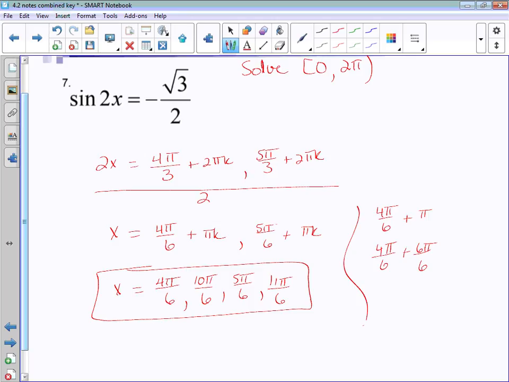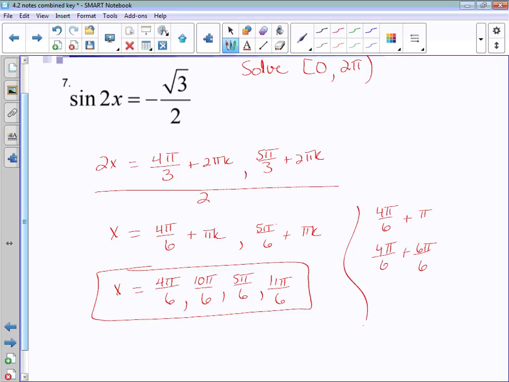Yes, this is the hardest part, by far. All right, guys, we started with 2 answers, correct? We started with our 4 pi over 3, 5 pi over 3. This 2 tells me I'm going to have twice as many answers as I start with. If I started with 2, I ended up with 4. So what if this had been a 3 there? How many answers would I get? 6, because you started with 2.